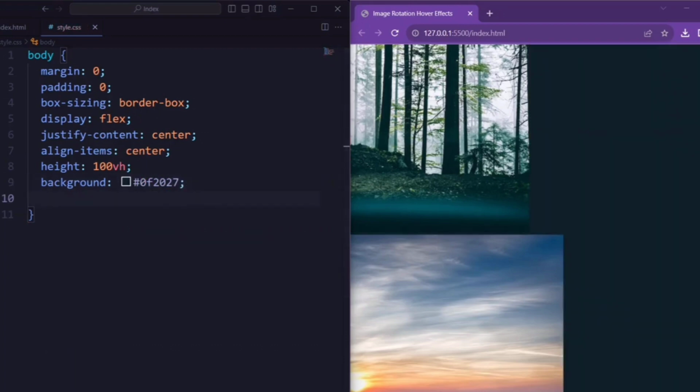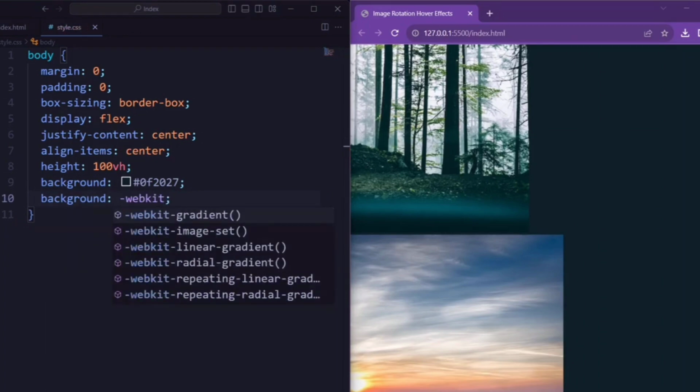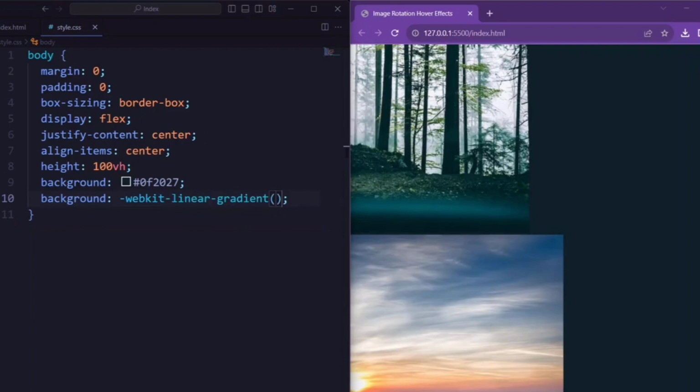And here we set a background with dark blue color.